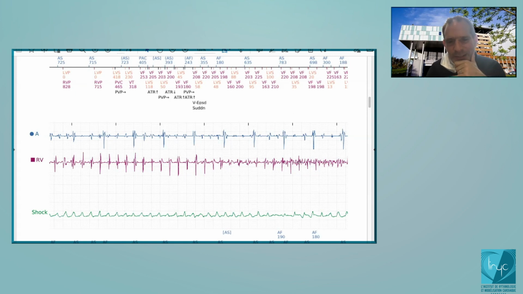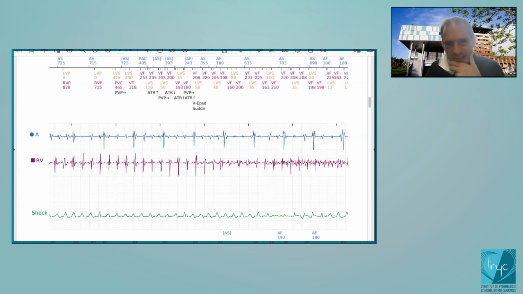In Medtronic, for example, there is an additional filter. In Biotronik, it's very filtered. So you will never see this kind of tracing, with all these very small and polymorphic signals. In Medtronic, for example, it will be filtered here. You understand? It's a very rich channel. It's the same for Abbott and Boston.